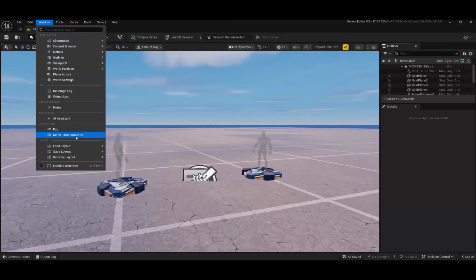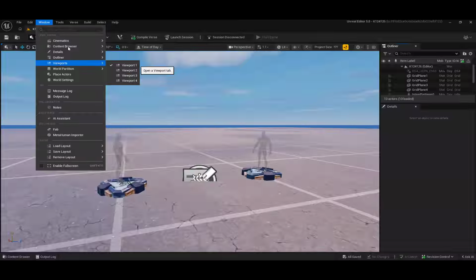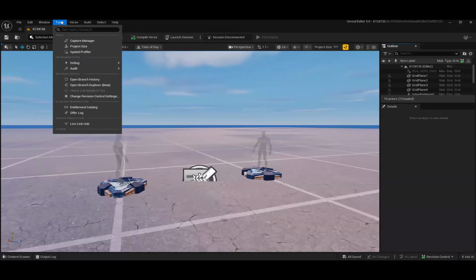And I won't go into a lot of these other ones. Again, we're not going to be touching on some of these. Fab I'll hit on just a little bit when I go over the content creation piece or the content browser. But overall, you're going to be using the viewport, the outliner, the content browser. That's going to be your window tool.